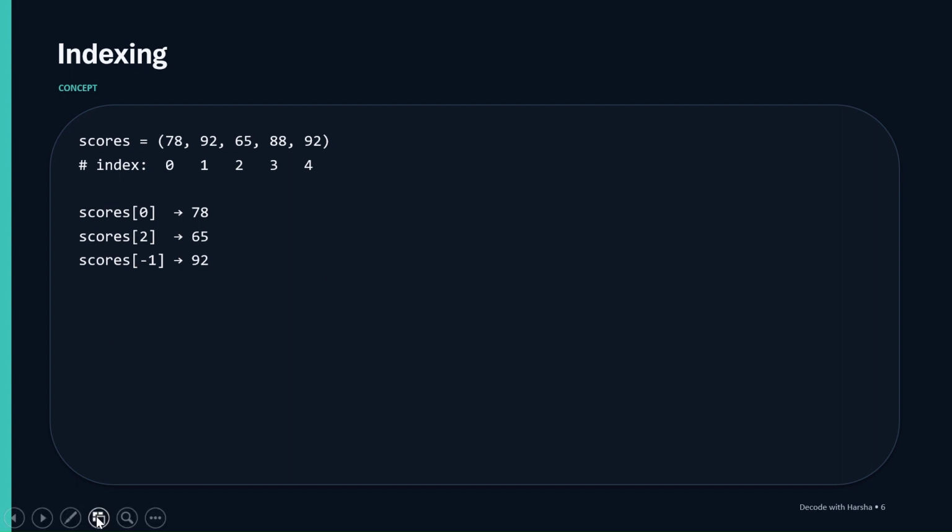Hope you understood. So your negative indexing will be like this. It starts from here, -1, then -2, -3 like that, and it ends with -5. Like this, the negative indexing will go.